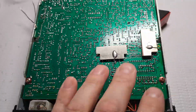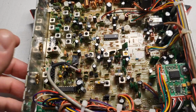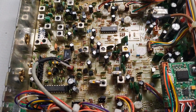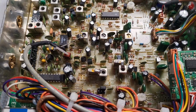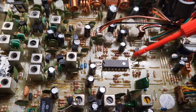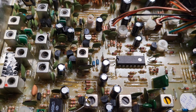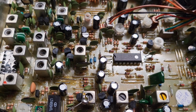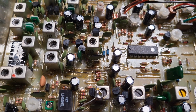So now going to the component side of things. It's standard, nothing special or out of the ordinary. All 1/8 watt rated components, and every manufacturer has gone down to 1/8 watt for a long time now. Nothing special about that.